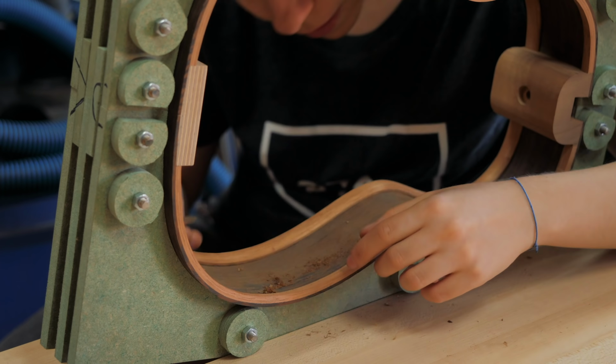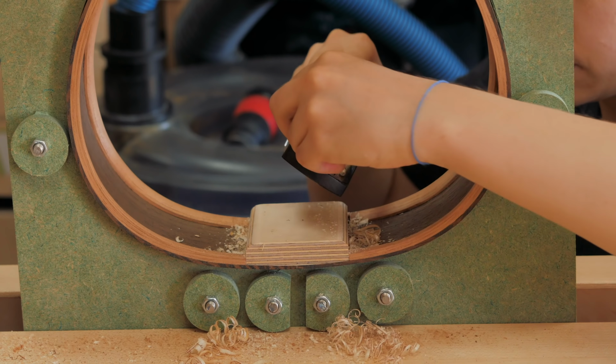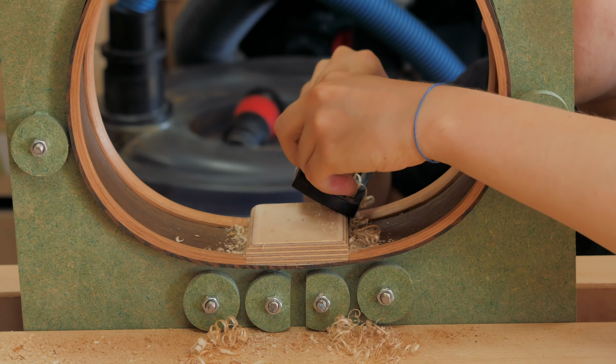I'm scraping some little glue squeeze-outs around the linings with my tiny chisels and run it over the corners of the end block.